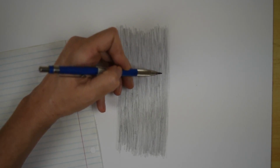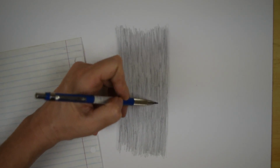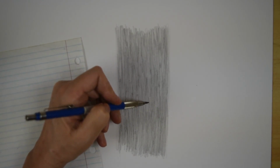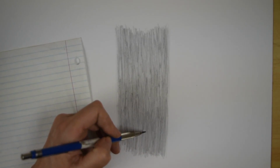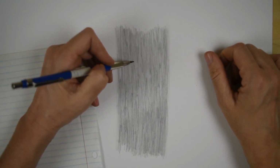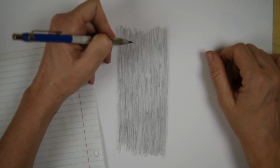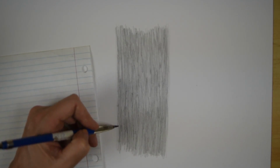And that's true, by the way, with everything that you draw. If you want your stuff to look good, one of the things that you can immediately do is vary your pencil pressure. You'll start to like your work a lot more. I always say, and they always say, whoever they are, that there's no quick answer, no magical way to get better, but there are some quick things that you can do, some little tricks, like varying your pencil pressure. That right there is going to immediately make your work look a lot better. If your work is all gray, all the same tone, then it's going to look flat.